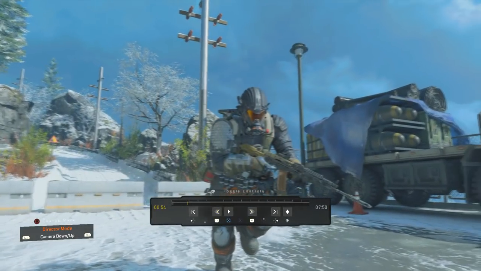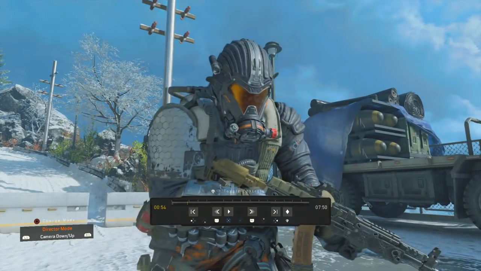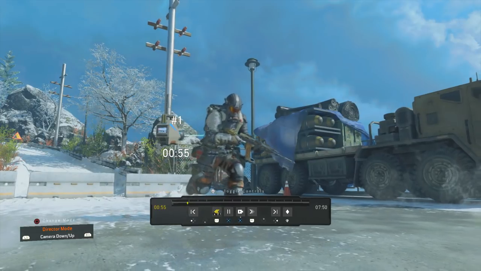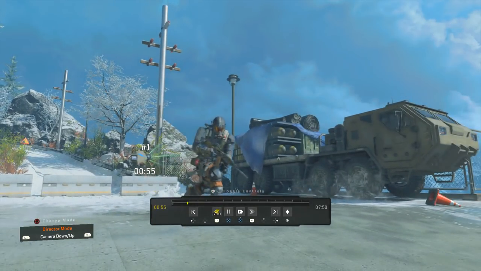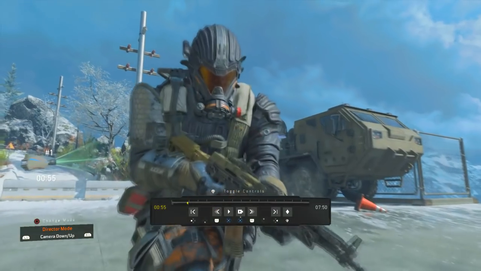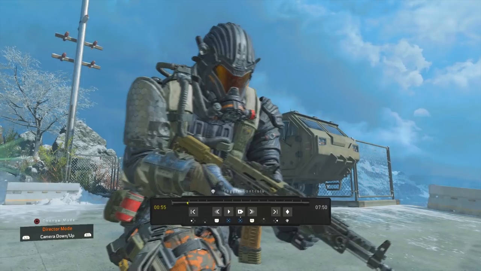So what you can do here is place a camera using R3 at a spot where you think looks nice. Once that camera is placed, you can kind of back out and just look at it. So that camera is number one. Now we want to move the character forward in time and then place another camera. So I'm choosing to place another camera at this point here, and I'm going to try and match the same angle that the first one was at.